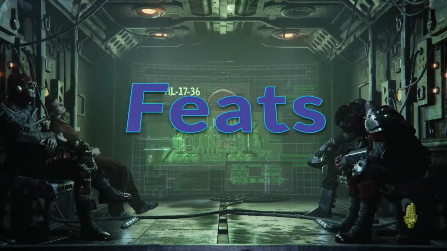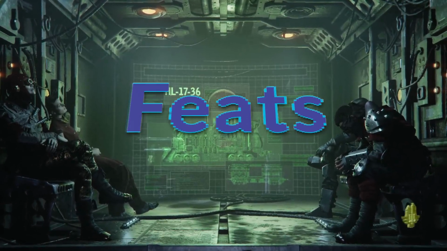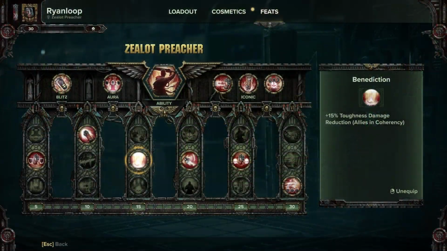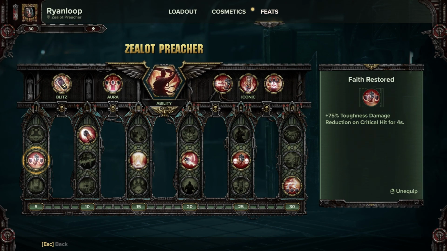Some of these are going to be absolutely mandatory, but some others are going to be left to your personal choice. For our level 5 feat, I like to go with Faith Restored. This is going to grant us plus 75 toughness damage reduction on critical hits, and since we're going to be critting all the time, we're basically going to have this up almost 100% of the time.